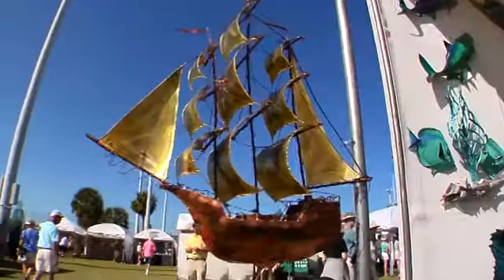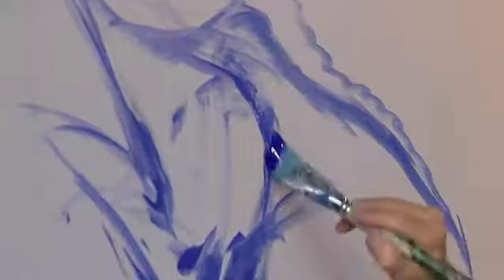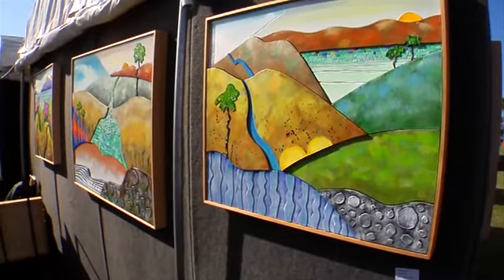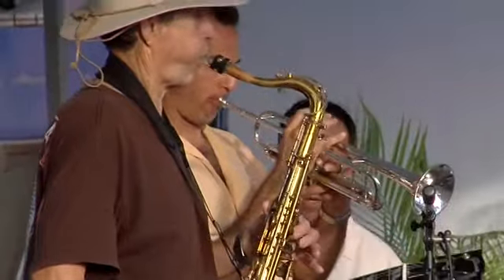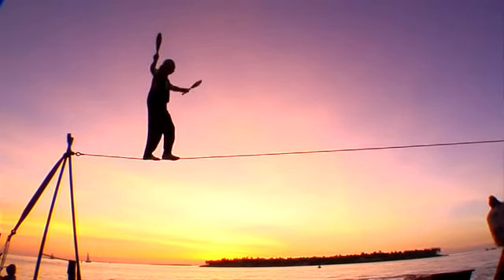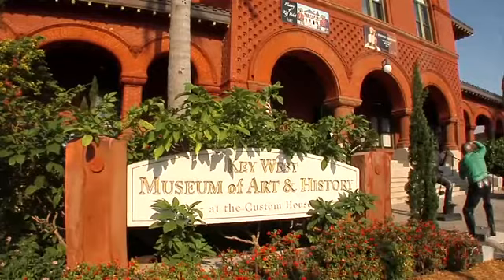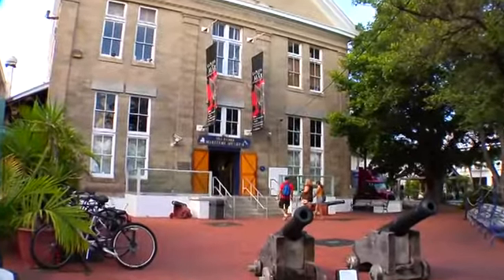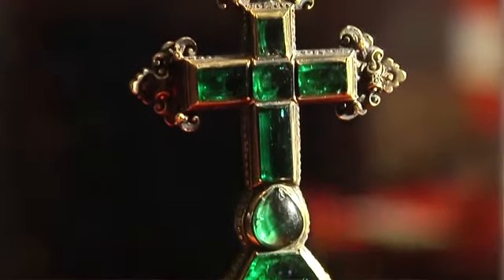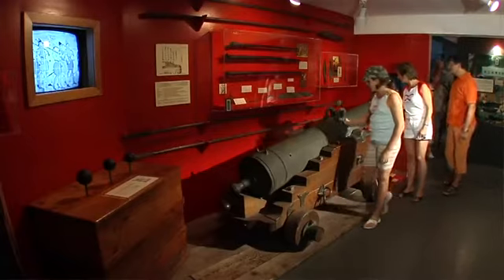In the Florida Keys, artists and artisans are as plentiful as palm trees and key lime pie. The Keys' colorful heritage of art and culture has attracted writers, artists, musicians, and performers from all over the world — acrylic on coconut, only in the Florida Keys. Old Key West is kept alive through a large collection of museums, including the Mel Fisher Maritime Museum, which showcases one of the greatest sunken treasures ever discovered: the famous shipwreck of the Atocha.